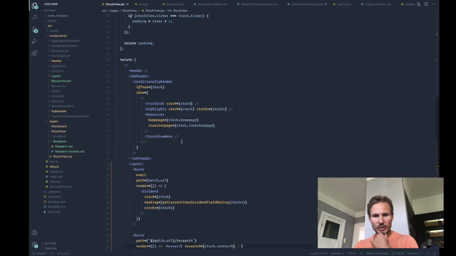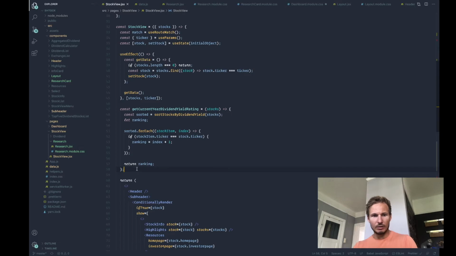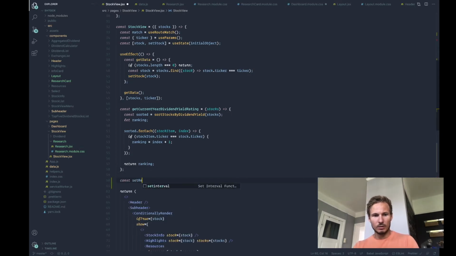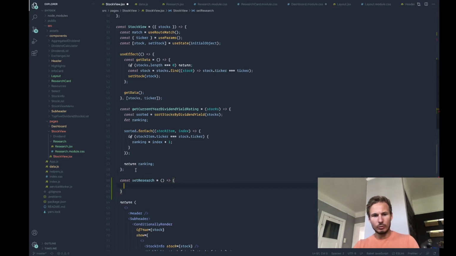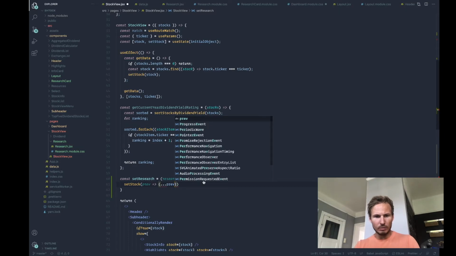And inside of this component, we need to create a new function called setResearch. And this is going to accept a research object. And we are going to take the setStock function, and we'll take the previous object and spread it out.